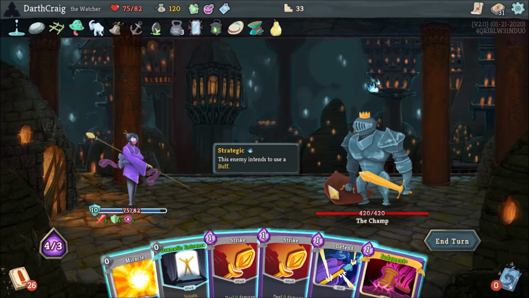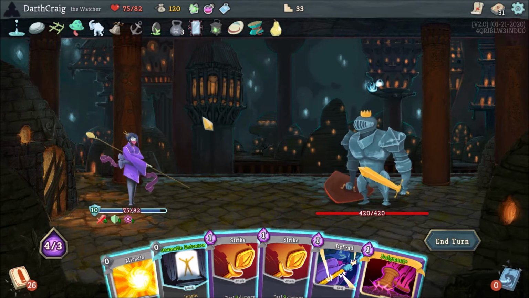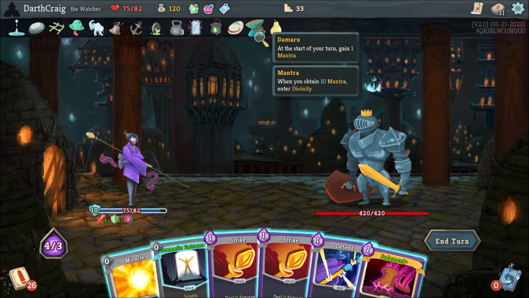My tactic for beating him in this run is ultimately going to be just stance control. I have a couple of really nice things going for me. First and foremost, I use Jiria for the very first time here, and I actually spent all of my campsites buffing it up to 3 strength, so that's extra damage throughout the entire fight. And because he spends so much time puffing out his chest and buffing himself up, this Damaru is actually going to trigger in this fight. There's no way that this fight will be done before 10 turns, so I'm going to get into Divinity, and once we get into Divinity, this guy should be toast at that point.